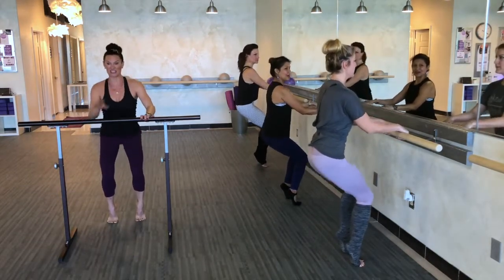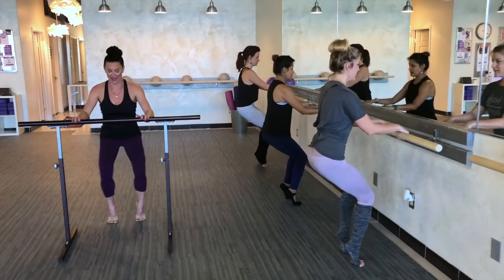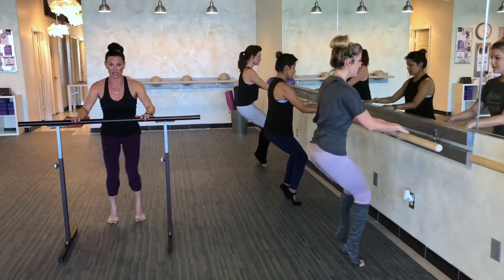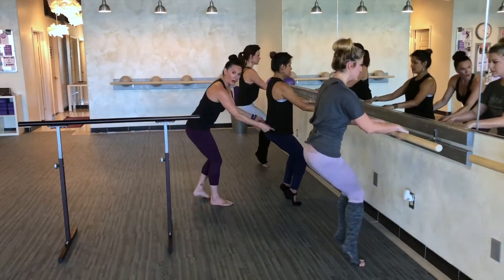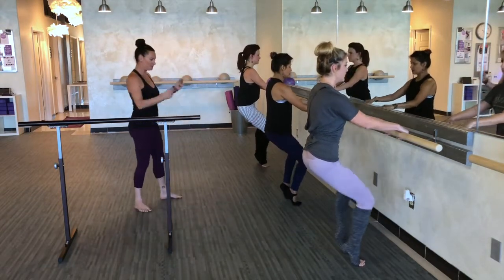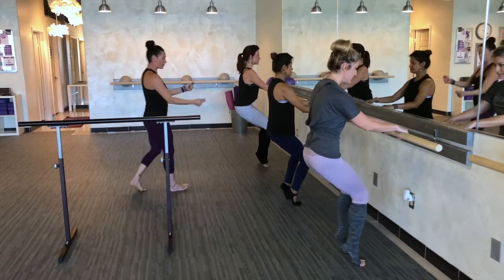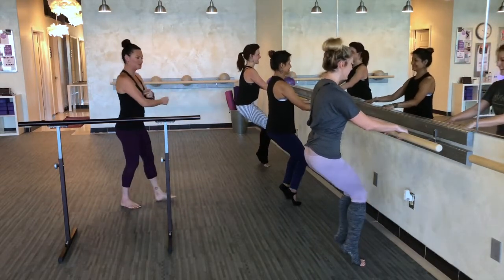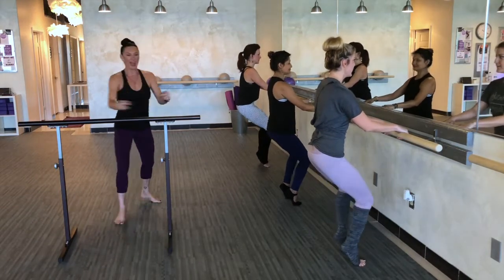Now let's draw those knees together for abductor, adductor work. Hold it here, here we go. And in, push, push, push. Working that outer glute, inner thigh, out, out, out. Seven, six, five, four, for three, for two, and one.